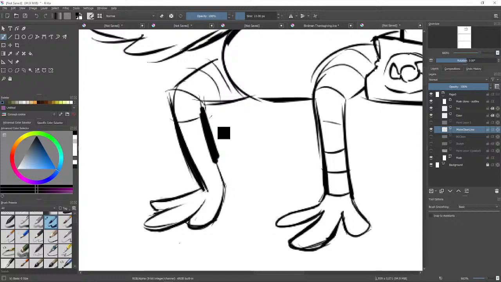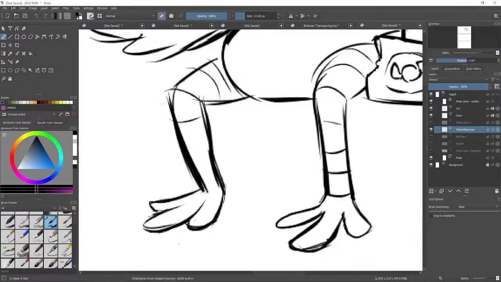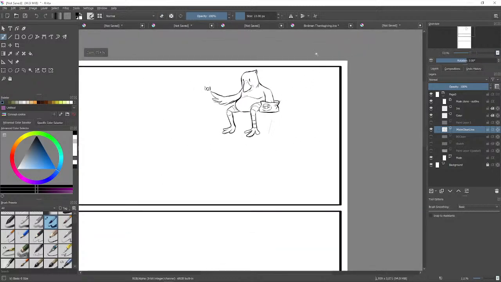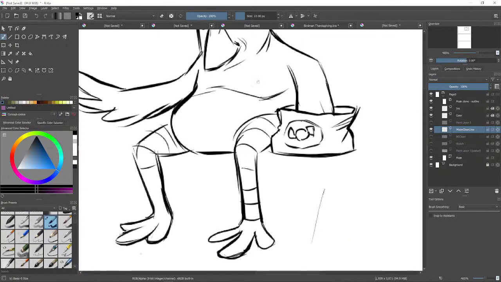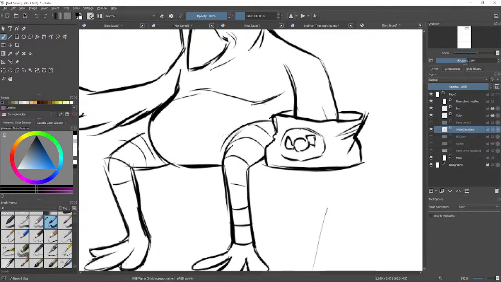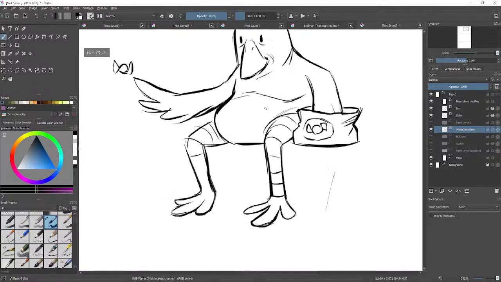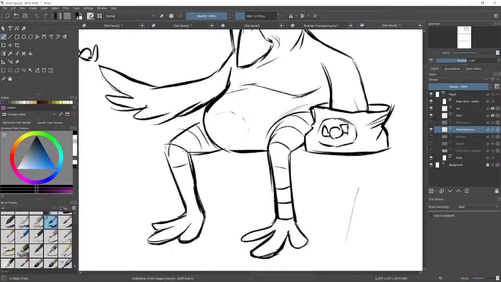And I think I'm just gonna cheat this leg a little bit. And I didn't draw through. Remember, I'm supposed to draw through.